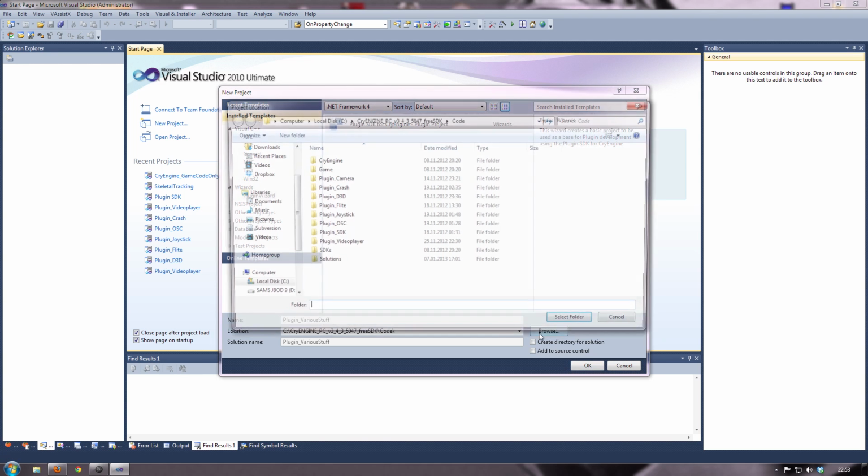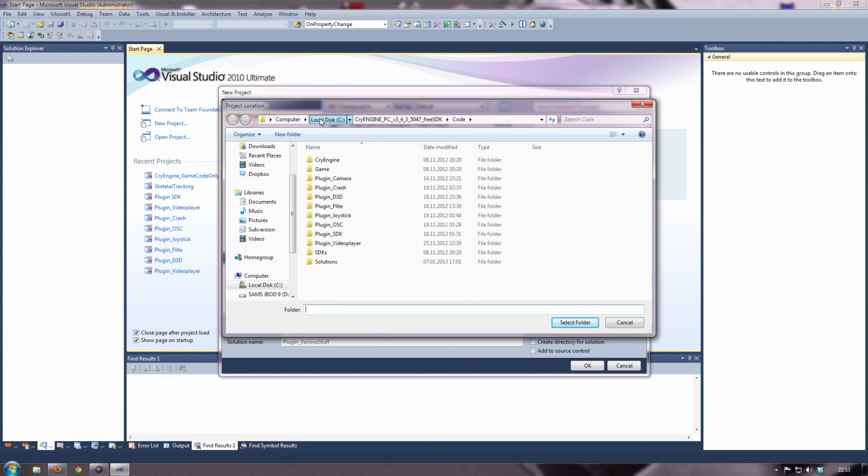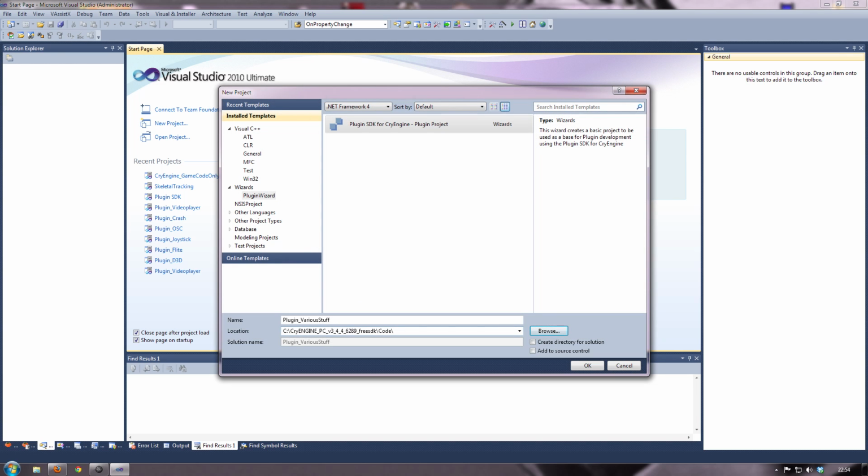Select the correct folder for the current version, and you need to select the code directory. Otherwise the wizard won't work. Also the wizard will automatically expect this syntax here. Also you need to uncheck this if you have still checked this.